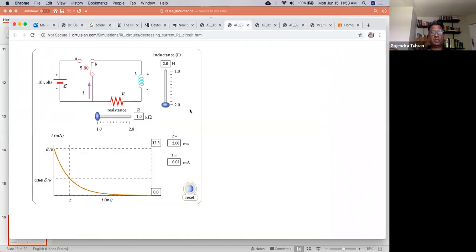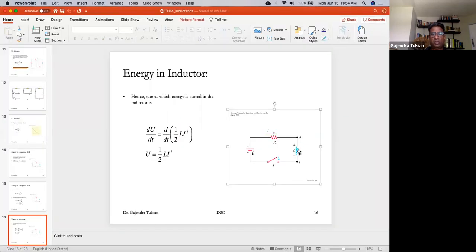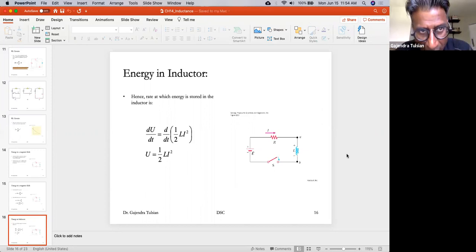You have proof of that in this simulation, where you saw that the stored energy could drive this current even after you remove the battery. So that was proof of that. All right, so now what we're going to show you is that the energy stored is stored in the form of magnetic fields. In a previous chapter, you saw that capacitors store energy in the form of electric fields, and inductors store energy in the form of magnetic fields.